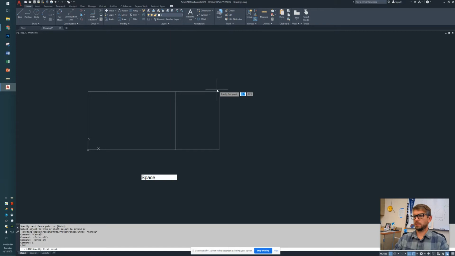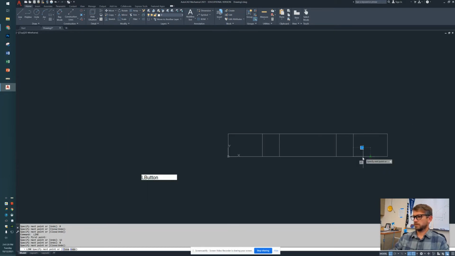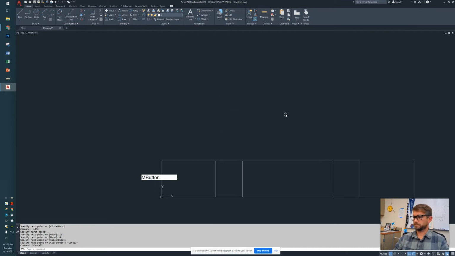So I'm going to draw a line, and we're going to go from the end point, and we're going over 20. And notice I have ortho on, so I don't have to define those angles. And then we know we're going down 8, and then I can click the end point. Okay, and then we're just doing the same thing over again. We were going to go 6 on 8 and connect. And then it was the same right here. So we're going our 18, 12, 12, and then 8. And then close. Boom.